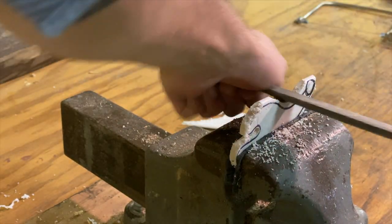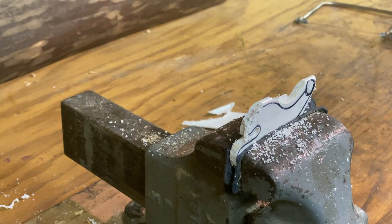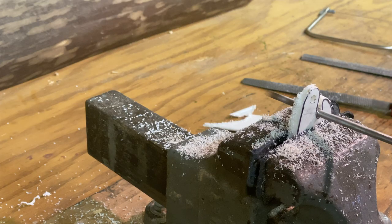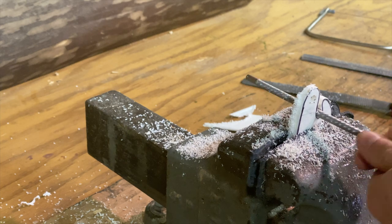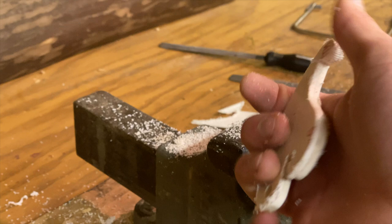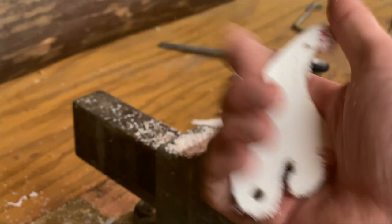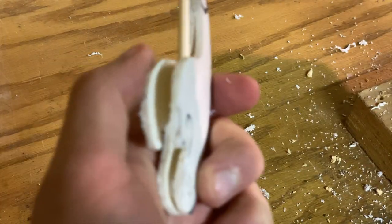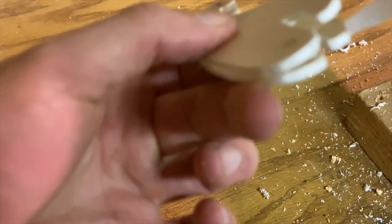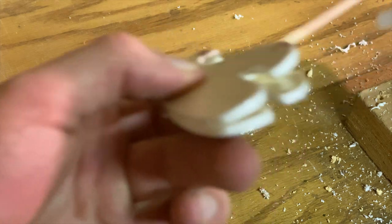It's better to err on the side of leaving the trigger sear a little bit oversized for now. That way you can fiddle with it later and make sure you get a good fit. Right now the hook is a little bit too sharp and would snag on the string. I glued together the inside of the trigger with super glue, but I guess you should use PVC cement. I don't think this step is strictly necessary.